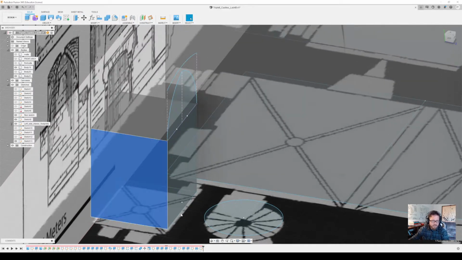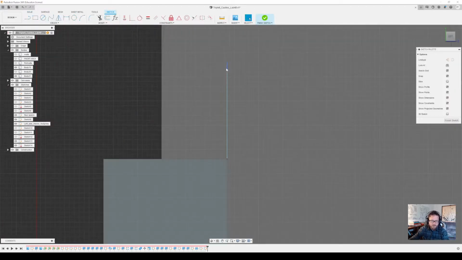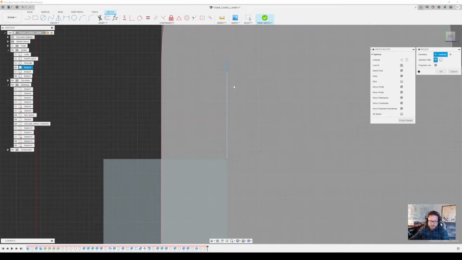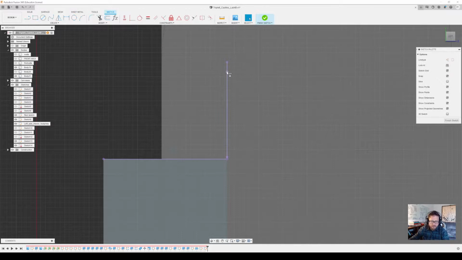I'm going to select this side, and we're going to hit Create Sketch. And again, we're going to do a little bit of work. Hit the P key. And I'm going to select a few things here to help me out. Okay. So now we have the height that we want to make the entire thing.